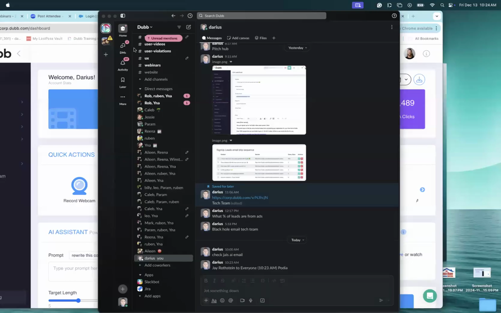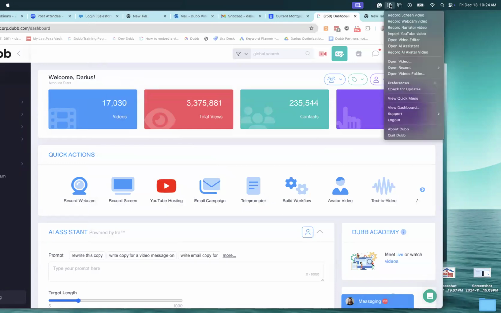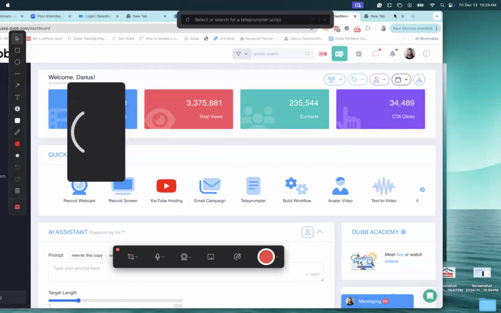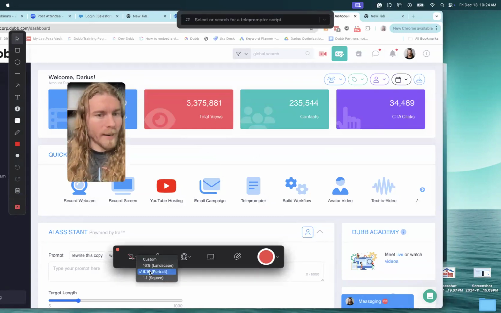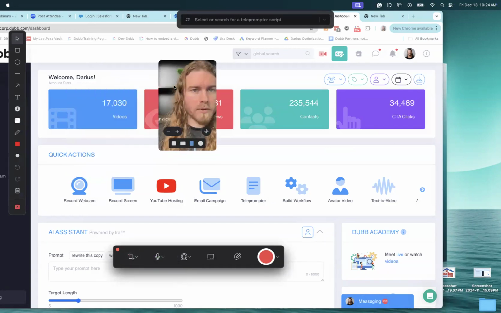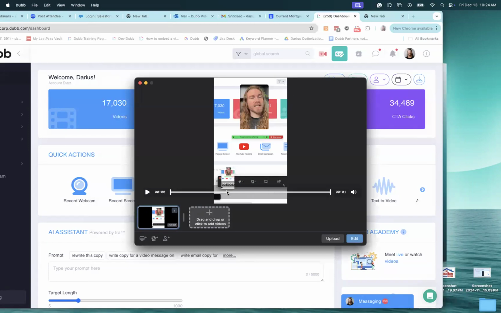The desktop app itself, the only difference I would say in settings is if you're recording shorts or you're recording regular YouTube videos. If you're recording shorts, a lot of those are vertical. So then you would use the vertical option here. It says portrait, and then I would record a portrait style video less than 1 minute. That's going to be specific for YouTube shorts. So you can see here now I have a vertical style video. That's the only special formatting you would need for a particular format on YouTube, which is vertical for shorts. That's all, guys.